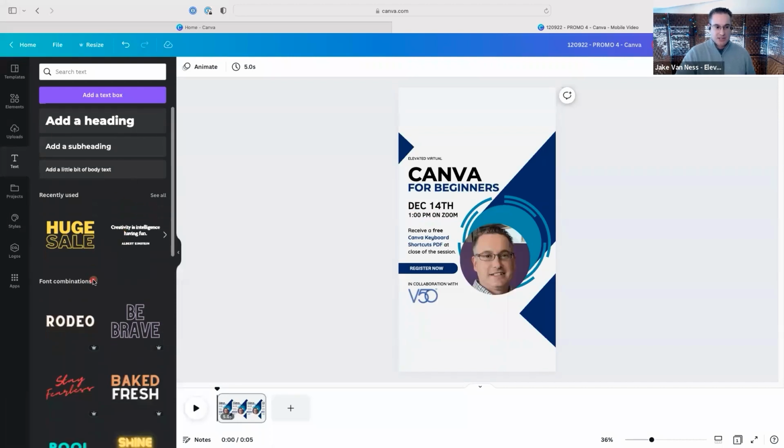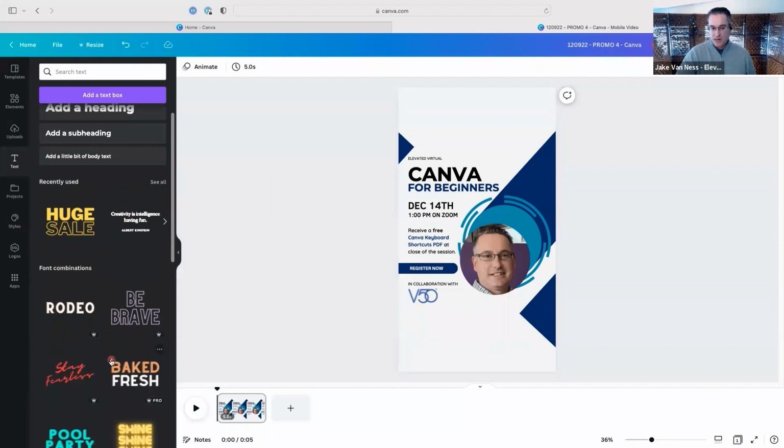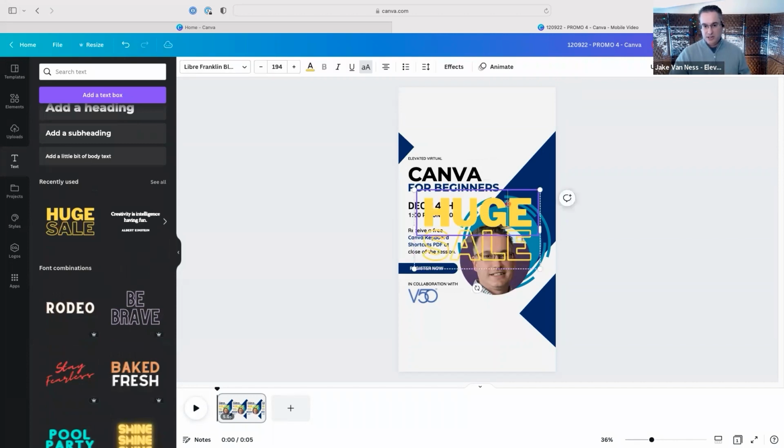Below that is all these different combinations. And not only are they fonts, but a lot of them have treatments put to them. Like you can see with Huge Sail, the top's filled in, the bottom's not. You pull this in, you can just change the word, and it won't change the styling. And you can do that down here as well. And it keeps the way that it's laid out. Now, that doesn't mean you can't edit it. There's all of this stuff up here I'll go into in a second, but you can edit the way that looks.